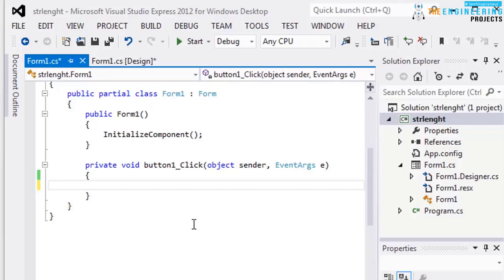The basic syntax is bool = int.TryParse(string parameter, out int result). There are two kinds of parameters. The first is the string parameter and the other is the result, which is stored in the variable. So let's have a look.